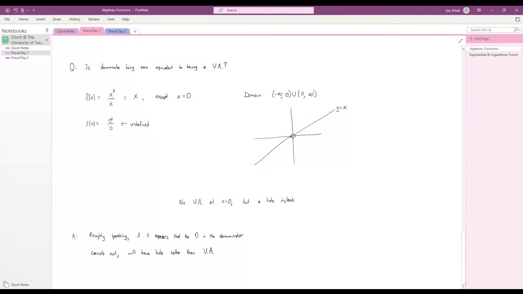So then I would say that both the hole and the vertical asymptote do occur when the function is undefined, at least in the examples that we've seen here. What distinguishes them is that when you have a hole, it looks like the 0 can be canceled out, whereas for a vertical asymptote, going back to the 1 over x example, the 0 in the denominator does not appear that it can cancel. That's the difference between the hole and the vertical asymptote.